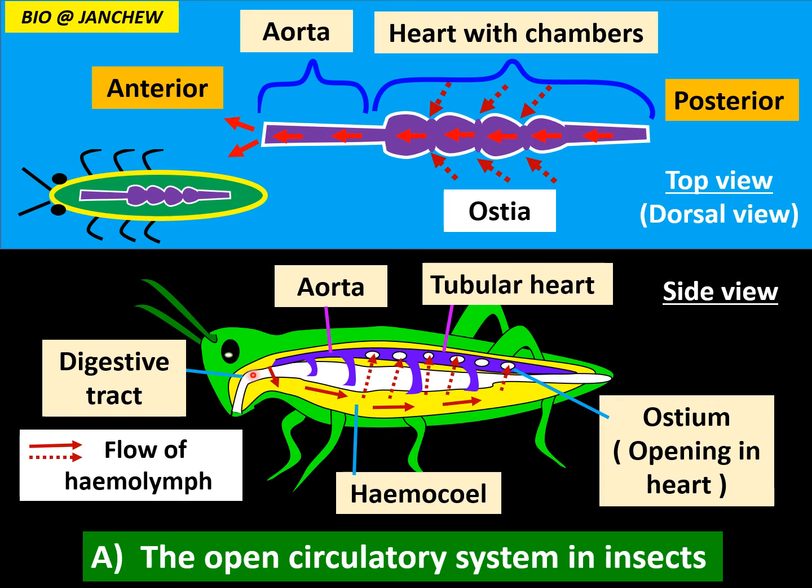Then what is this white tube-like structure here? This is the digestive tract that runs from the mouth until the back part of the body. So it is not the hemocoel. Some books wrongly label it as the hemocoel. The hemocoel is around the digestive tract. It is the body cavity in which the haemolymph will flow into to bathe the cells.